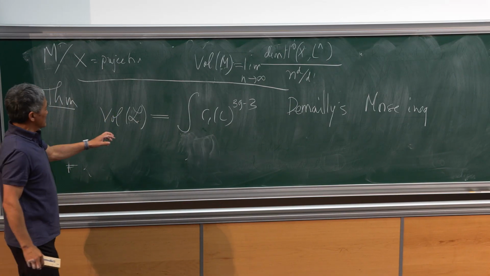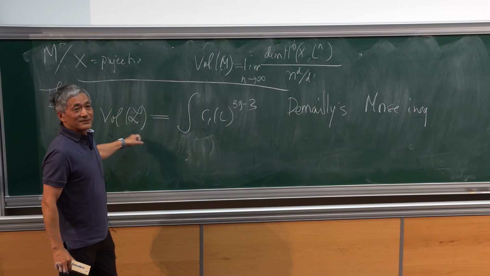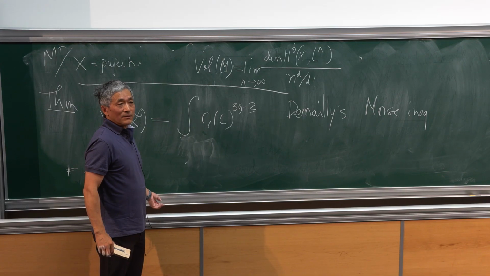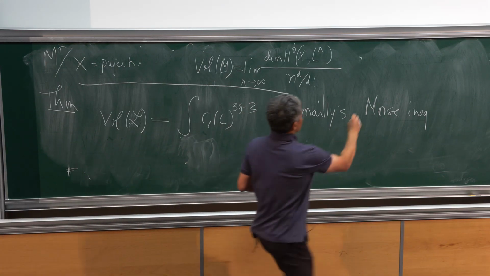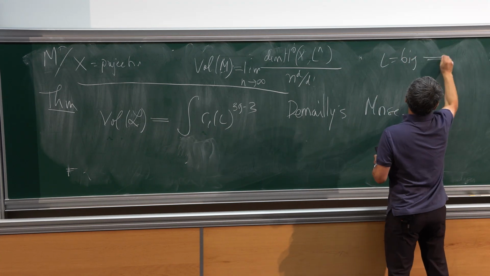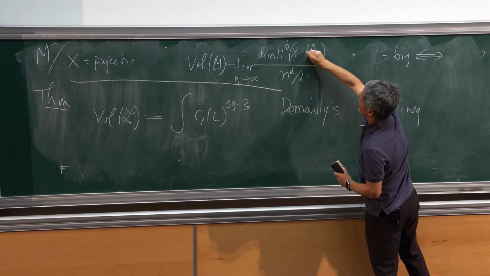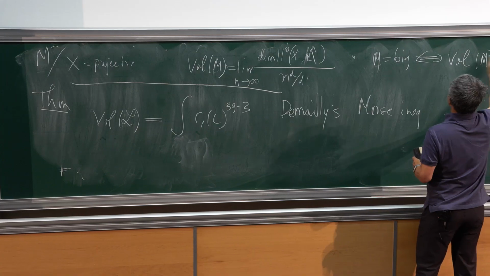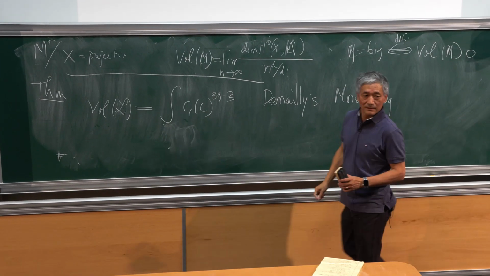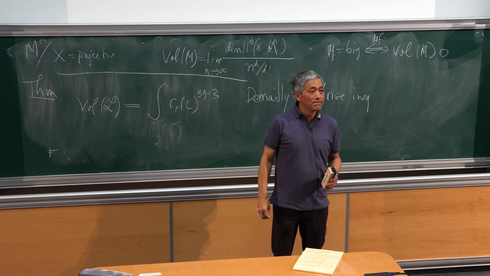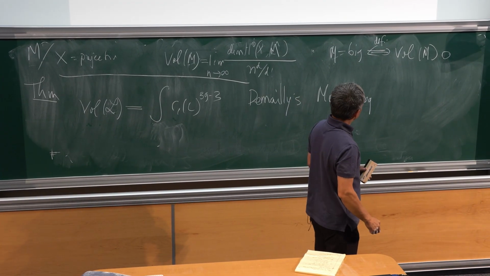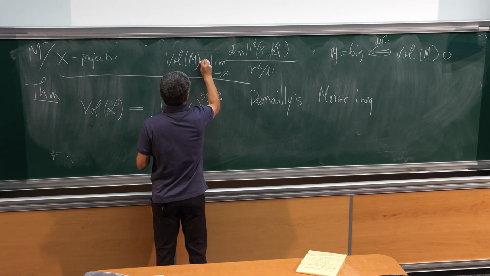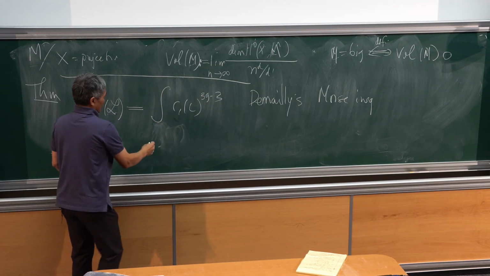So I want to say this algebraic volume is really the analytic volume. Is it true for any big line bundle on a projective variety? M is big if and only if the volume of M is bigger than 0. This is the definition. And the equality of the volume with this kind of Riemann-Roch? The volume, we call this the definition. But the equality, this is the theorem.